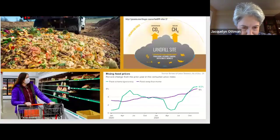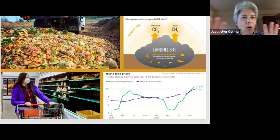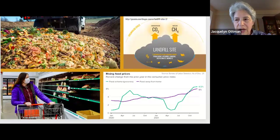You know the stats that are about to come. Food waste is a huge problem in the US and, of course, around the world. A third of all food that's purchased in America, that's like 1 out of 3 shopping bags worth of groceries that come home, wind up in the trash. And the pity is that much of this food is totally fit for human consumption, and it's not being diverted to feed people who really need it. And then when it gets into a landfill, as you can see in the top right picture, it degrades into methane, CH4, a gas that's up to 80 times more potent as a greenhouse gas than even carbon dioxide.